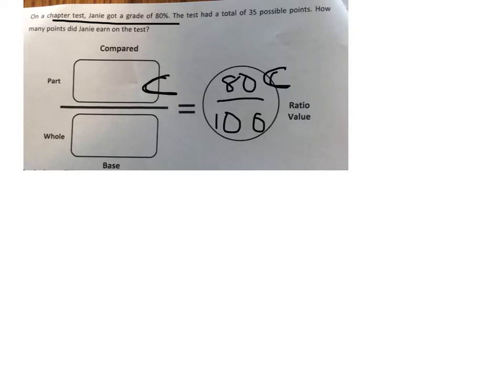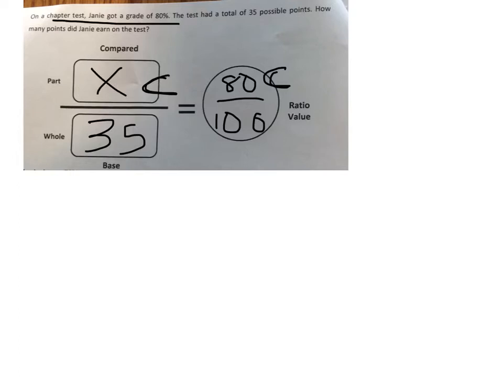Now, on the other parts of the test, we always labeled the top and the bottom. When we do percent problems, we don't have to label the bottom if we don't want to, because the bottom is always going to be about a total. When you compare to 100%, that's always your total. So I will just avoid labeling the bottom. So total I know is 35, that's going to go on the bottom. And the question is, how many points did she get? Meaning, how many points did she get right? So I'm looking for that number.